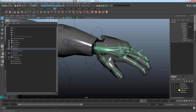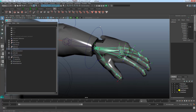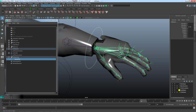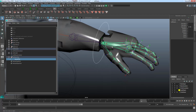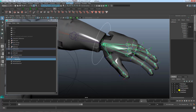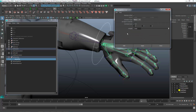So I'll select this joint or this bone to select it, the joint. So I'll select this guy here, which is going to be our controller here, and I'm going to shift select the bone to select the wrist or the left hand joint. And I need to select it that way because I'm doing a constraint, right? So constrain orient option box to set up an orient constraint. Make sure that maintain offset is turned on, and I'll hit add.